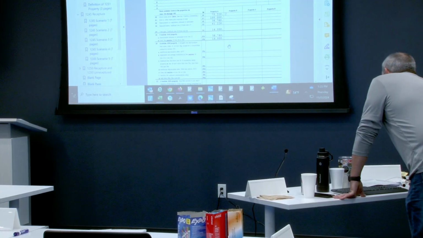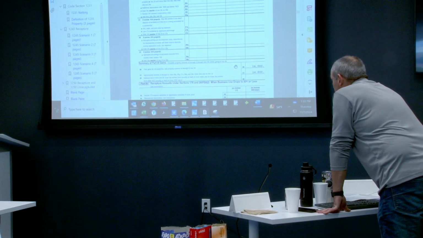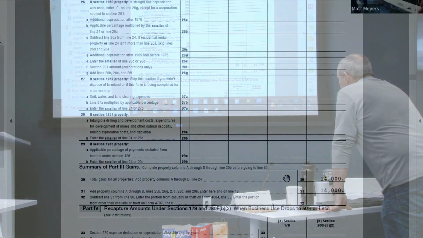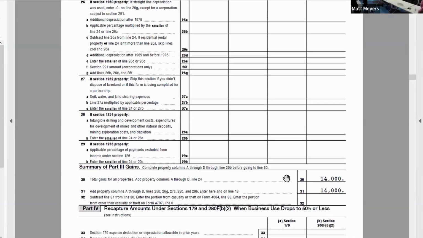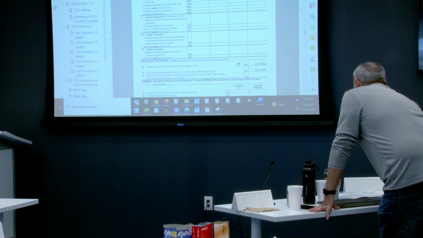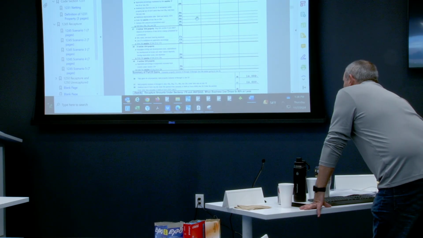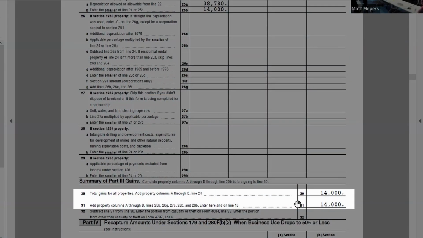And then it comes down here to the bottom of the page that says total gains allowed, and then you have to total up the amounts in 25B, G, C, whatever. Okay? So 24 is right here, right? That's my total gain. So they're expecting you to take total gain down to 30, because you could have multiple assets that are being sold, correct? And you're going to have variations on recapture associated with those multiple assets.